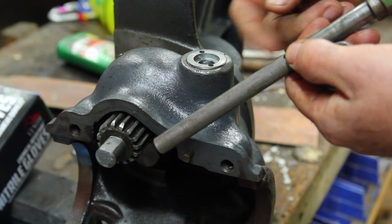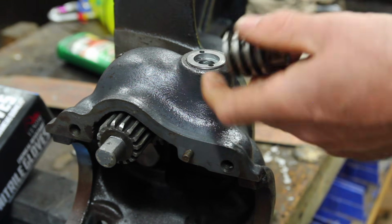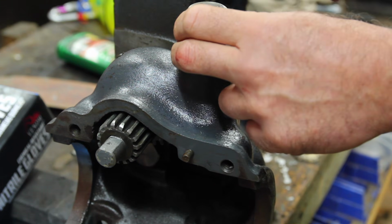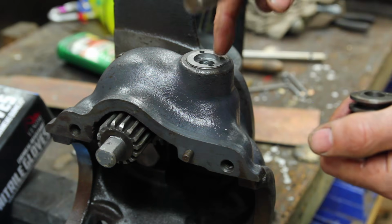Somebody on the Delta Tools Facebook group set me up with the shaft and worm gear for this. But since the worm gear doesn't fit through that hole anyway, I'm kind of wondering why that even needs to be threaded in there, why it can't just be a straight hole.